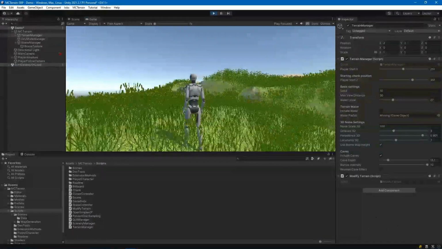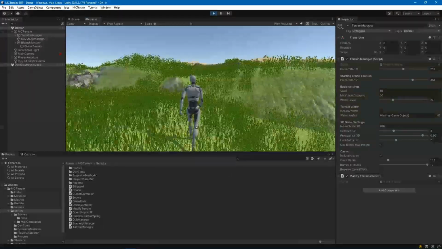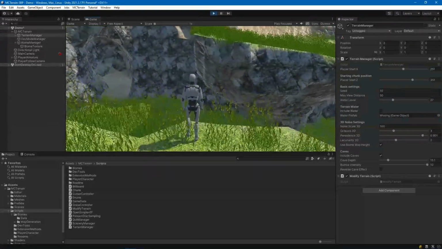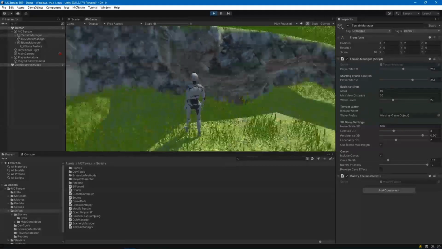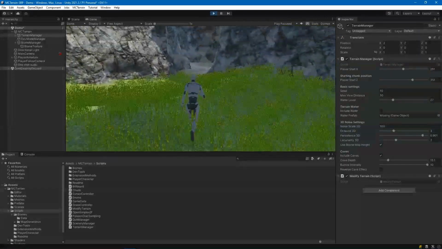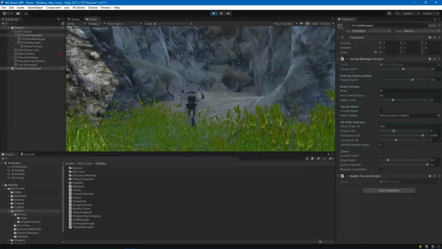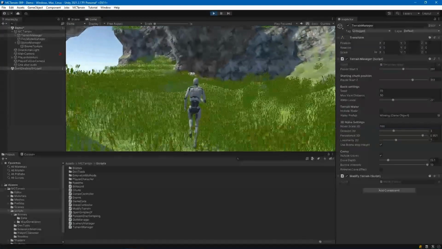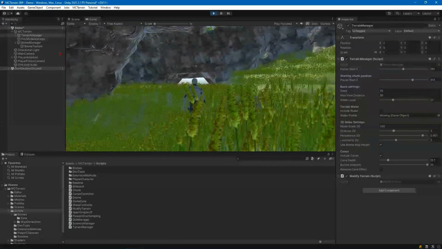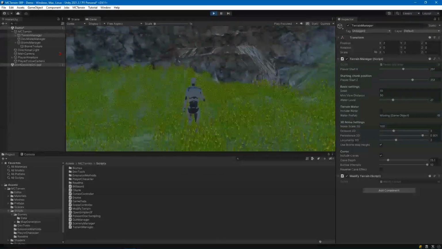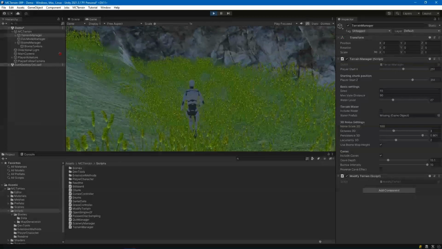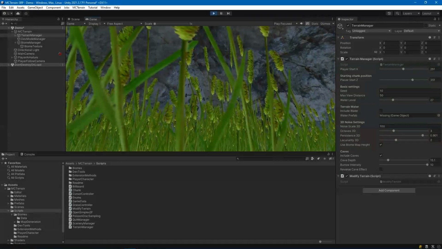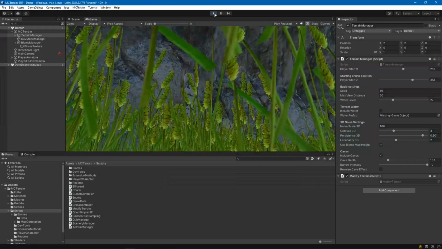So here we are, and if we go over here we can see we're actually on the edge of a rather large cavern. If we jump down, there's a little cave here. If we turn back round, we've got quite a big cavern down here that we can run into. Right, let's exit that and then change some of the settings and see what the game looks like when we run it again.